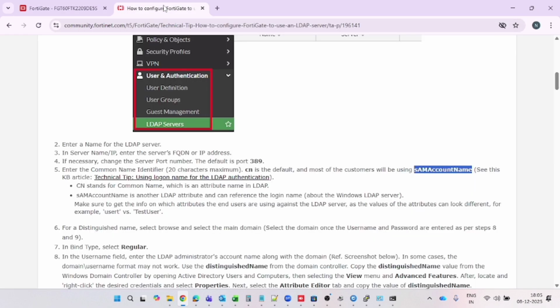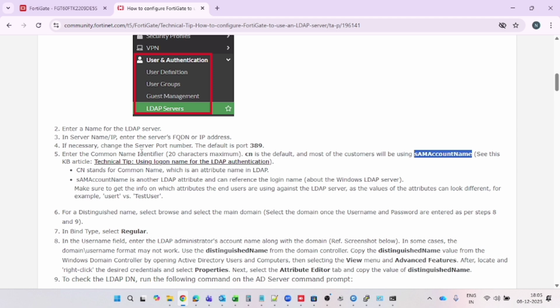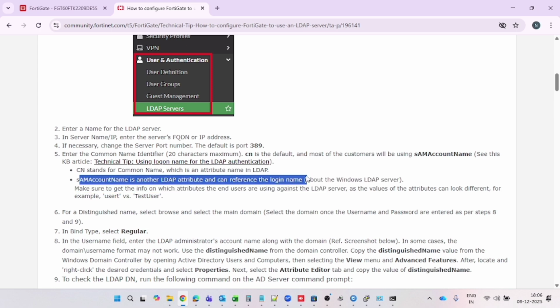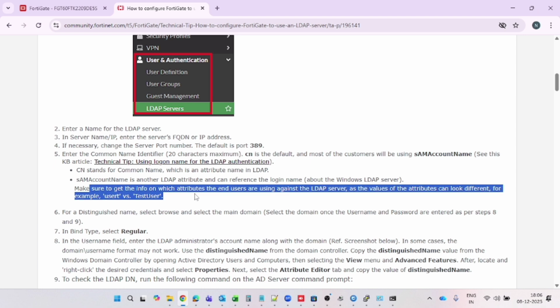In the document you can see CN stands for common name, which is an attribute name in LDAP that is used for authentication, meaning the username. Most usernames depend on that CN name, the common identifier. For example, a user test user.